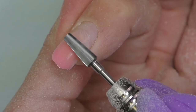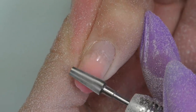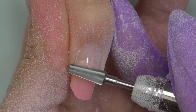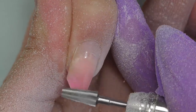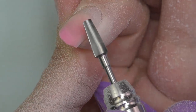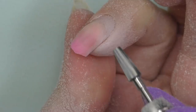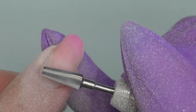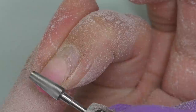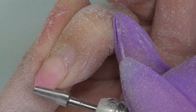This is my nail that suffered from the accident with the dog. By the way, I'm a total cat person — I don't really know how to walk a dog, especially a big one. She was behaving very well until she saw another dog and pulled the leash so hard I was afraid my nail was about to fall off, but it just lifted a little bit. So now we need to file all around to make sure we get rid of the lifting. I am truly impressed with the low noise of this electric nail file — it's definitely one of the least noisy portable e-files I've ever tried.